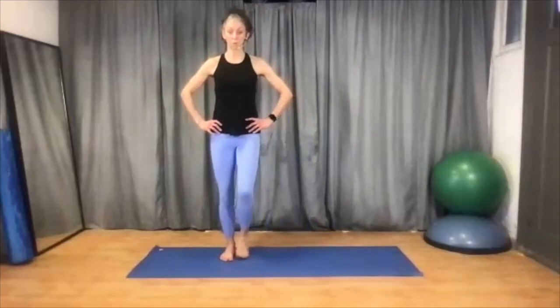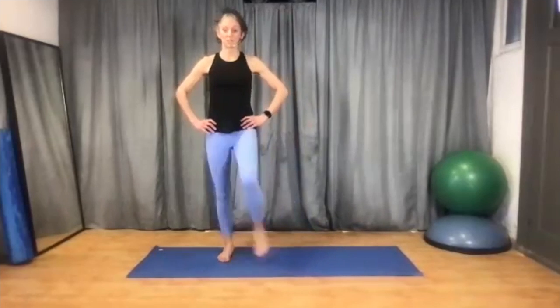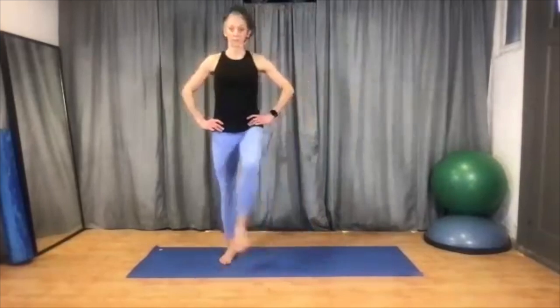Now we're going to take a couple more side steps here. Take your hands on your hips, bend your knees. Go ahead and side step, tapping your foot. Now we've warmed up your feet, so probably nice and warm now. Maybe you're feeling more movement on your feet, more support with your feet. Good. You know, a practice here is to be able to lift the other knee into your chest. If you're not there yet, it's a-okay. No stress. Good. Keep the core engaged.